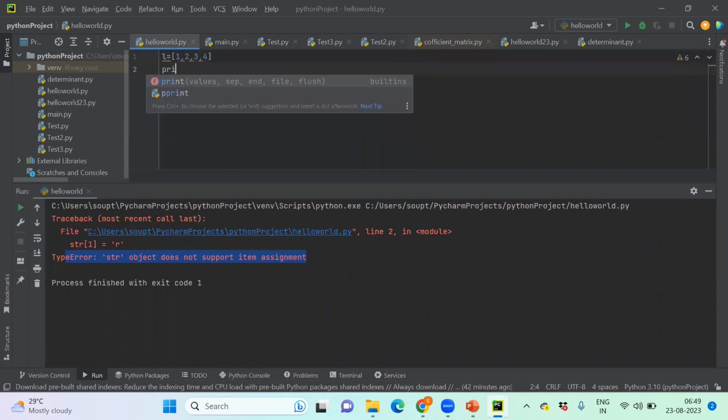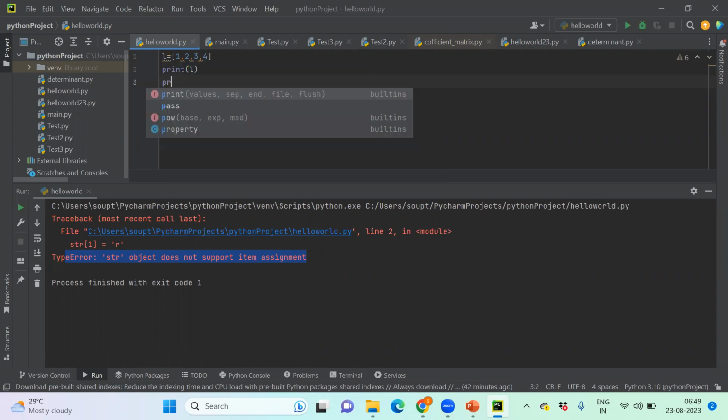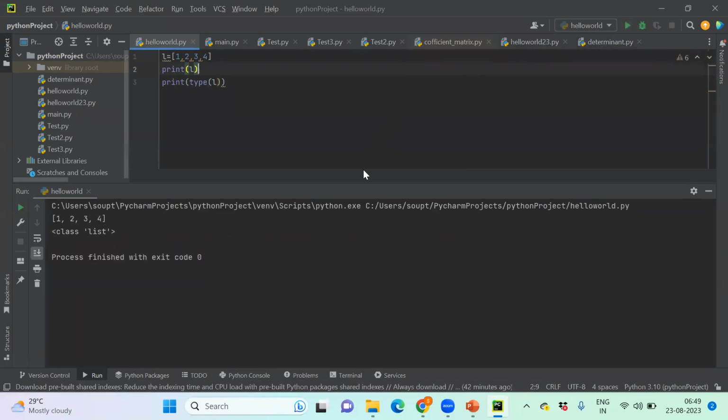I'm printing the same list as well as the data type, type of L, to check whether it's a list or not. So it's returning 1, 2, 3, 4 in this line, and the data type of this thing is list.